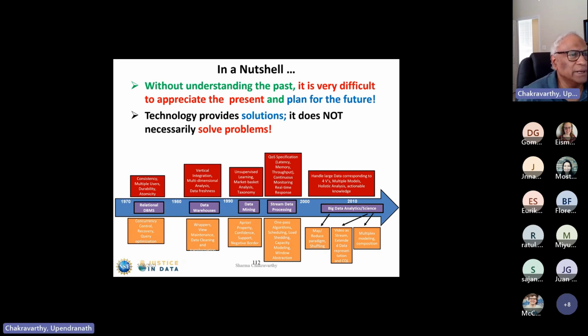This is true for every technology. Developing the technology is one problem. Using that to solve problems, real problems, is a unique challenge in itself. And I think we as technology developers and users should understand it clearly. Just because you come up with something doesn't mean the real problem goes away.